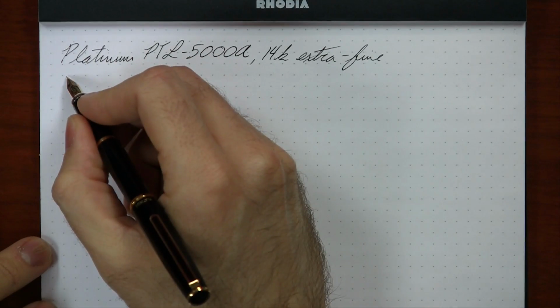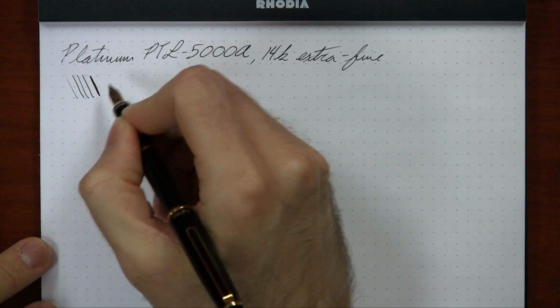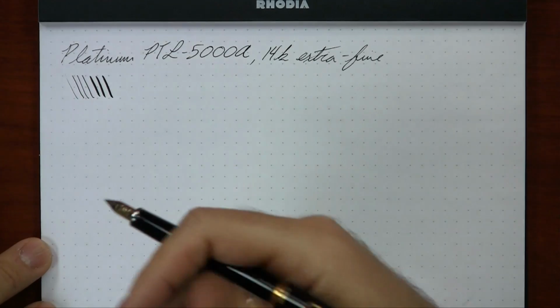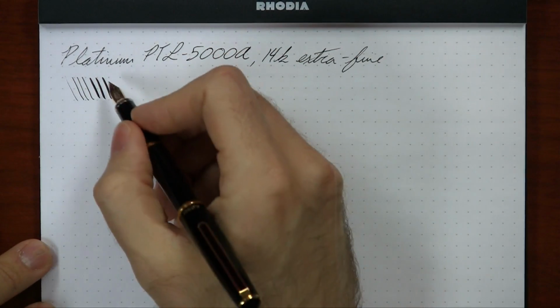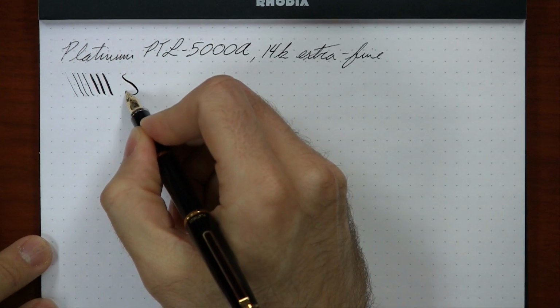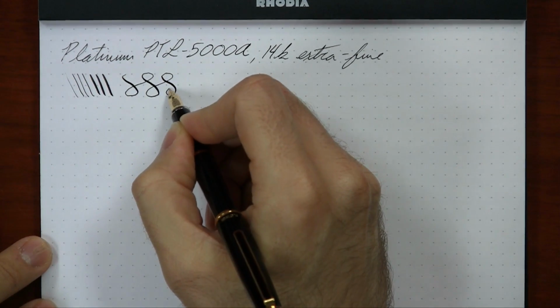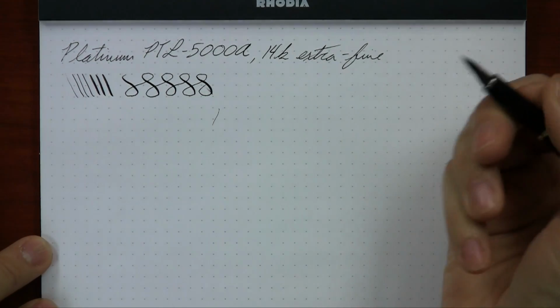And if you're writing with this pen, you can have a fine line, and the nice thing about these Platinum pens, the Maki-e, even the Balance, and then this PTL-5000A, is if you give it a decent amount of writing pressure, you can get some decent line variation. It'll write a lot wetter. If you're using not a black ink, but a colored ink, you'll get a much darker color when you're giving it a little bit of writing pressure. And it's a 14 karat nib, so it's going to give you some of that variation a little bit better than you would get in, say, the Platinum Balance, for example. That one, you've really got to give it a pretty decent amount of pressure to do it.